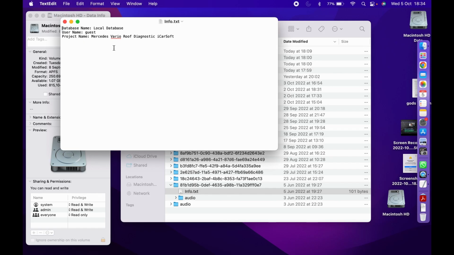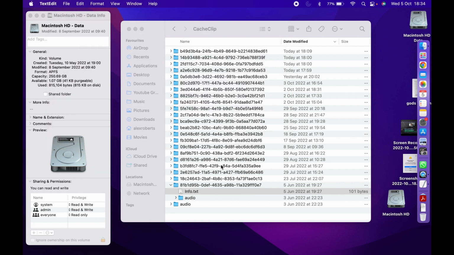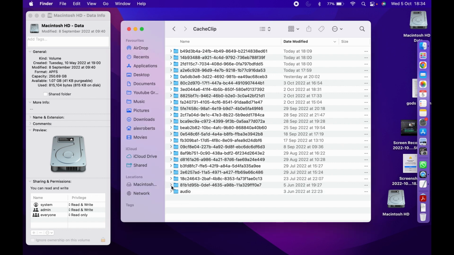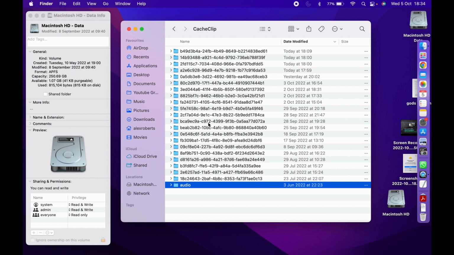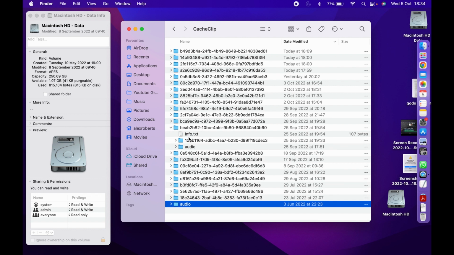So I know that that has now been uploaded to YouTube. I no longer need all the little bits and pieces and individual footage, which take up a lot of space and are all being cached within this folder. So just simply select it and move it to the bin, delete it. That's it, and work your way through. And if you're not too sure, just to recap, just open it up and go to that info text.